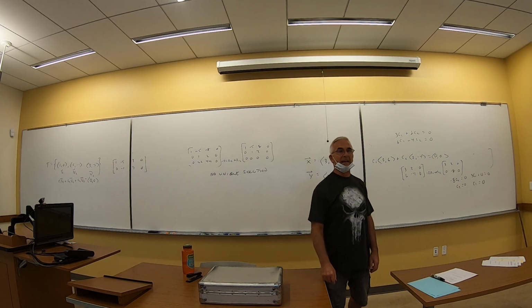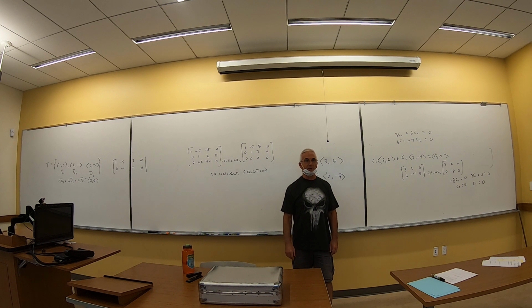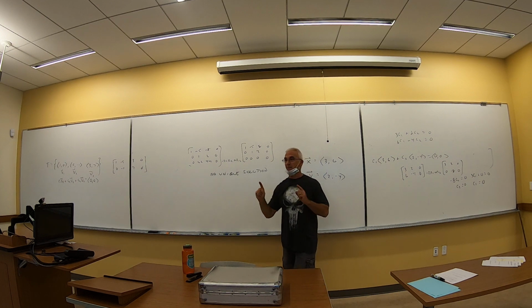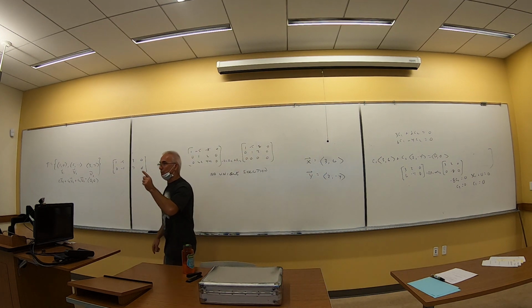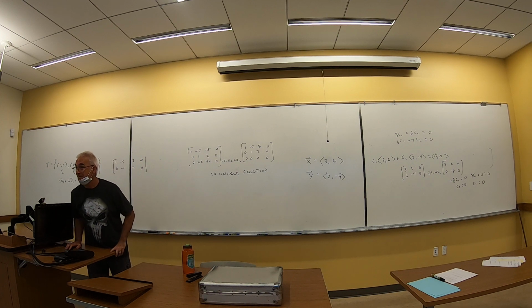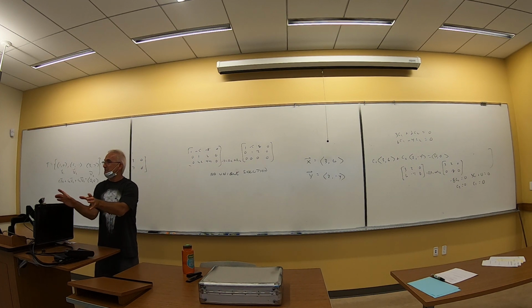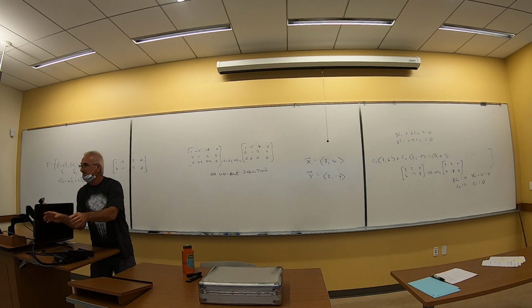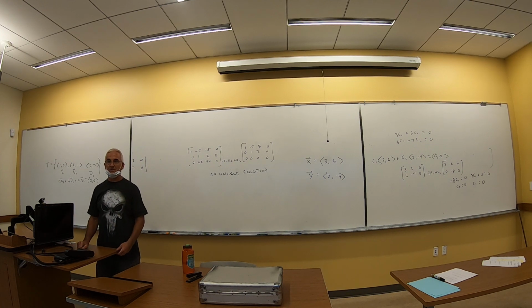Now, I only gave you three tiles. Obviously they're independent. No, actually I gave you three tiles that were all multiples of each other. That's still a check, wouldn't it? The only time it's automatic is if I give you too many. So if I give you three vectors in R2, I only need two tiles to cover my floor and I gave you three. The third one's gotta be a combination of the first two, or even a multiple of one of them.